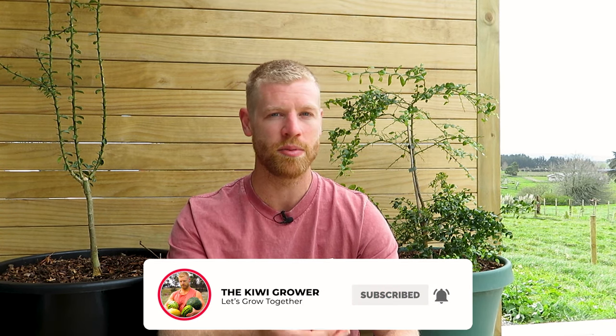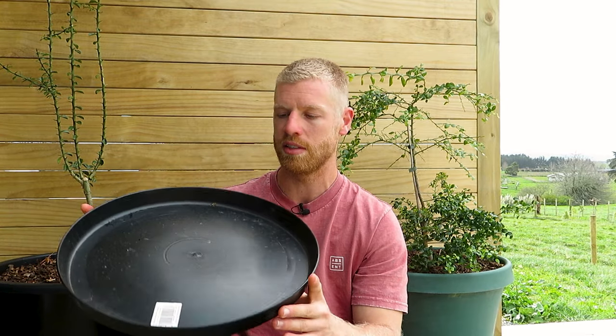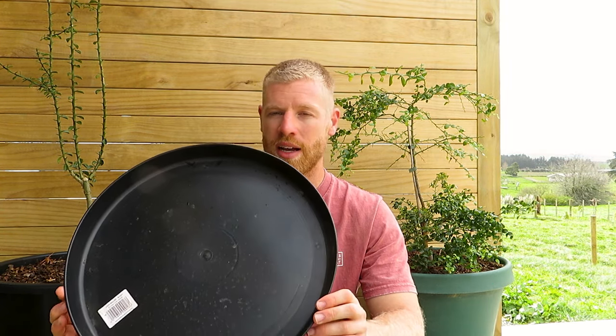I'm going to add a little bit of seaweed fertilizer to the water as well, which helps with transplant shock. One thing to remember with watering these plants is not to overwater them — it can be really easy to do, especially if you've got them inside for winter because they don't dry out very quickly. I'm not going to put a saucer under my plants because once it fills up with water, that water is constantly sucked up into the pot and the plants just stay too wet. They can be helpful if you're going away and can't water in hot summer, but don't leave them under your plants long-term where it keeps the soil too wet.